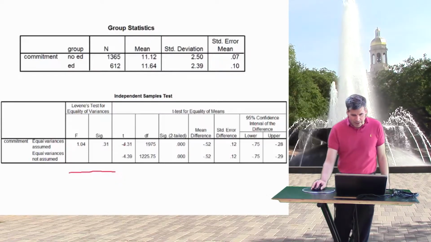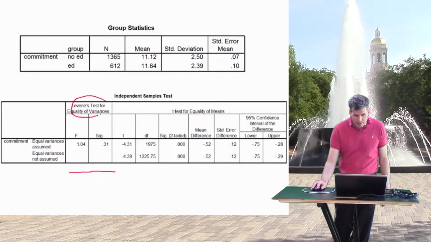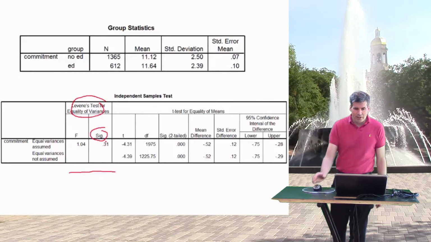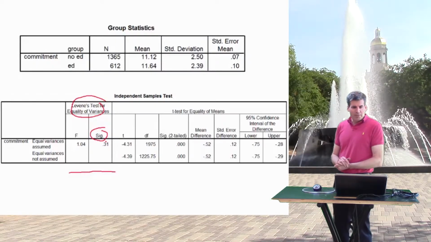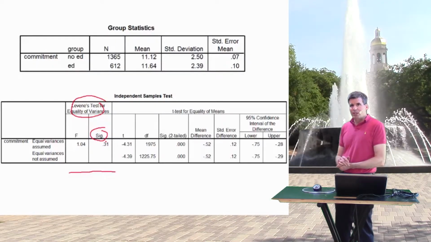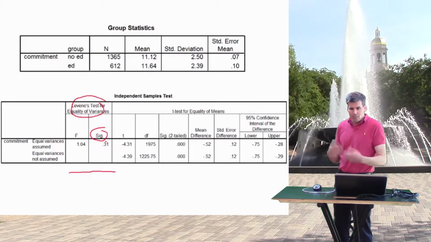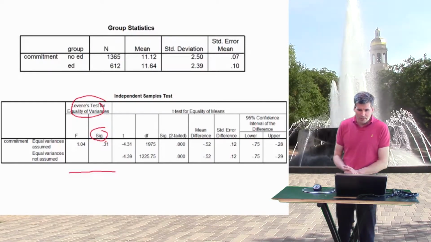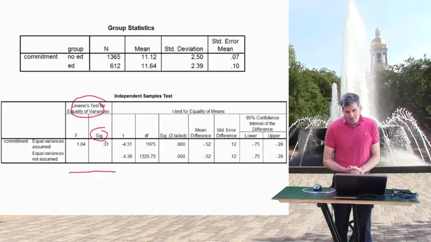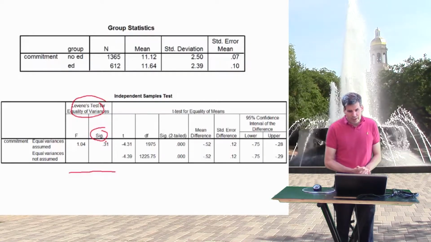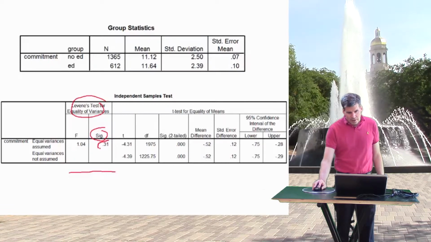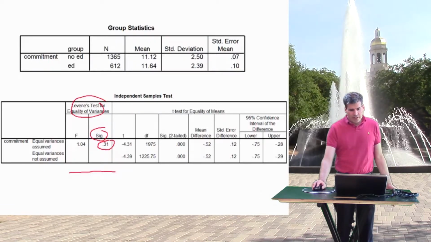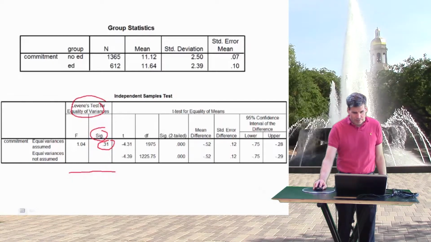So, because this Levene's test for equality of variance, the significance, the p-value, whenever you see on all this output, by the way, whenever it says SIG in SPSS output, SIG is the same thing as the p-value. If you want to know what a p-value is, SIG is always going to be the symbol it uses for a p-value. So our p-value here, our significance, is 0.31, and that's not less than 0.05. It's not significant, so we have not violated an assumption.